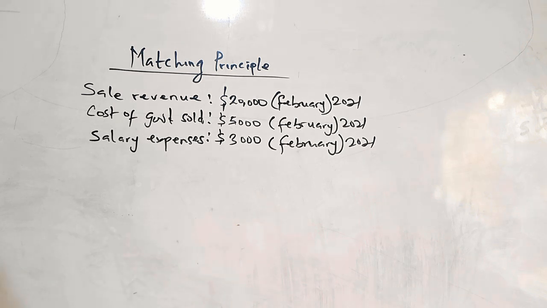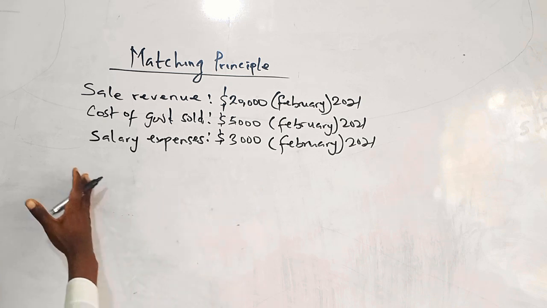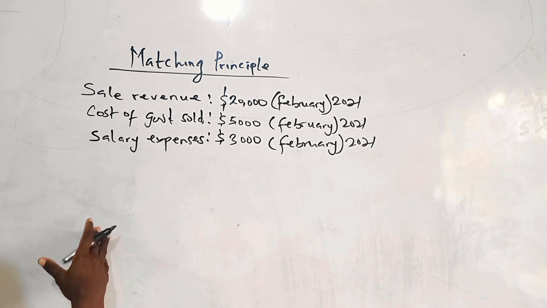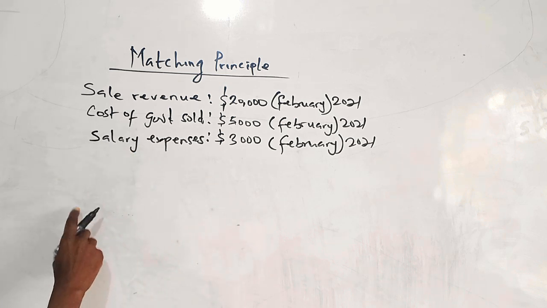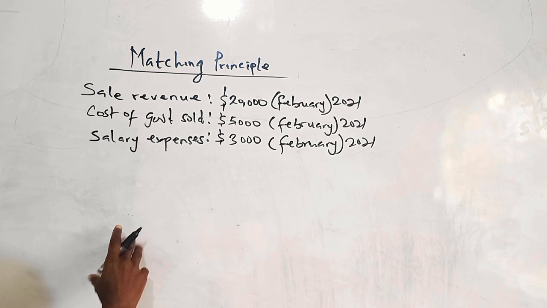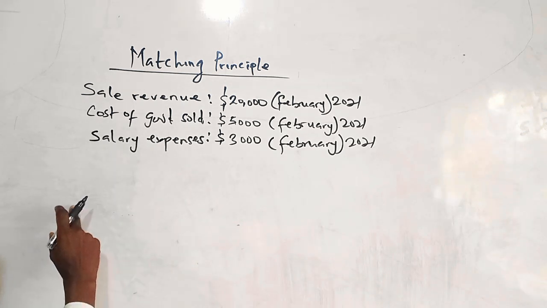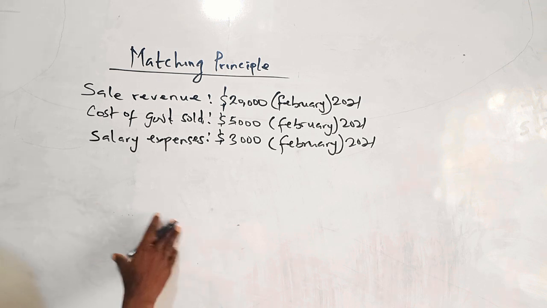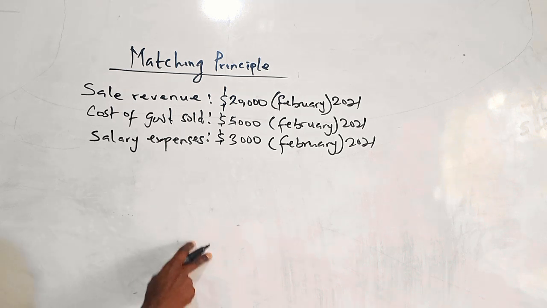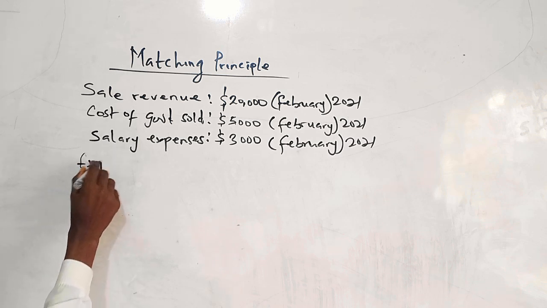Okay. So in the last class, we discussed accrual-based accounting, where we see how items of revenue and expenses are treated. For accrual-based accounting, we said income is recognized and recorded when it is actually earned. But for expenses under accrual, we said expenses are recognized and recorded when they are actually incurred, regardless of cash payments.